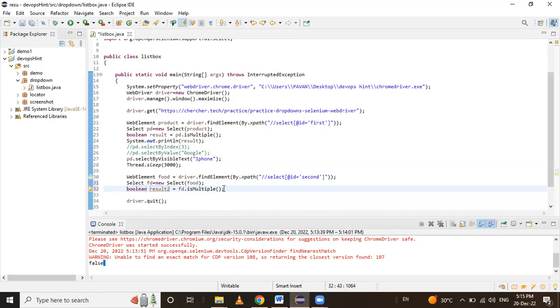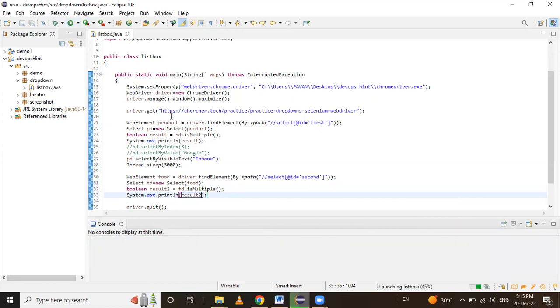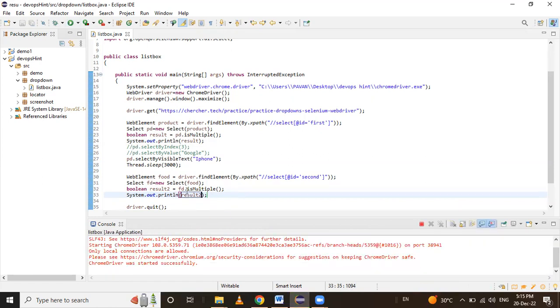So here use system.out.println and use the reference variable result 2. Now let's run the program, and it's written true because it is multi-selectable. Okay, so see here, open browser, maximize, navigate to URL.